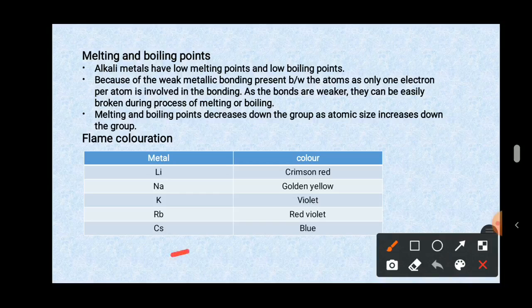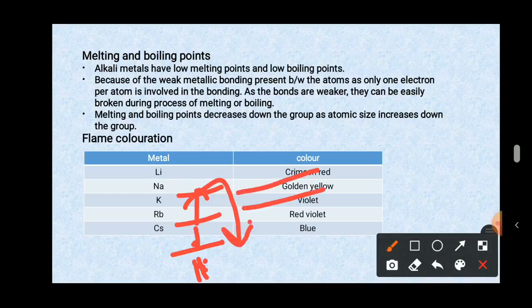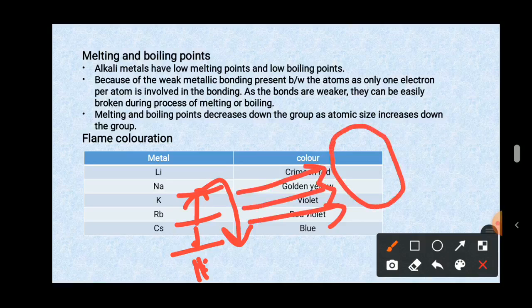Suppose this is a lower level where the electron is present. While heating, this electron will jump from one level to another level, like this. But here it is unstable, so it will come back to the original level. So while coming back, what happens? It will emit radiations. I already explained this in the structure of atom concept. The emitted radiation looks like a spectrum or colored formation.